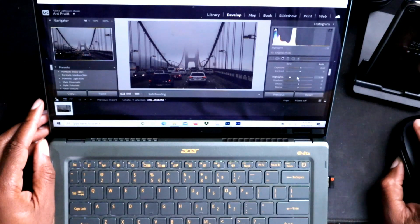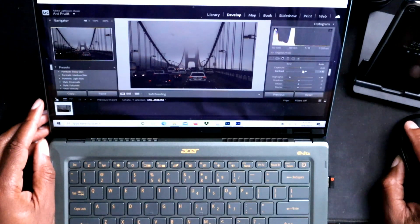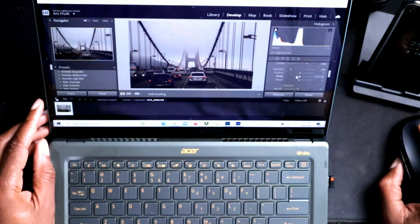All of that sounds pretty good, but who is this laptop for? At the time of recording, we're experiencing a bit of a shift in the US — the pandemic situation is starting to open up a little bit, and travel is starting to increase. So if you're a business owner who needs to travel to another facility and continue getting work done, this laptop is for that business professional. It's super lightweight, not super big, and fairly easy to carry around — or as they like to call it, ultra portable.